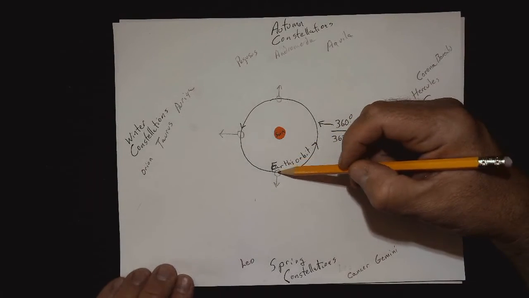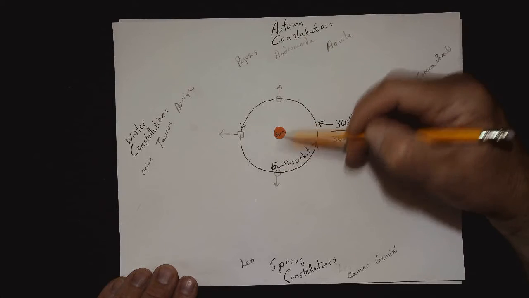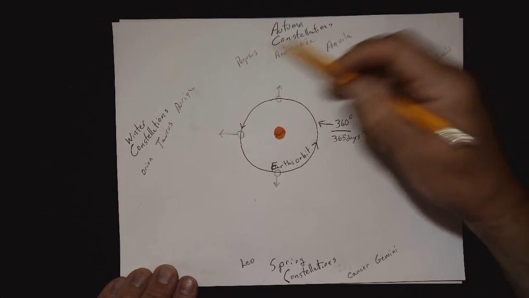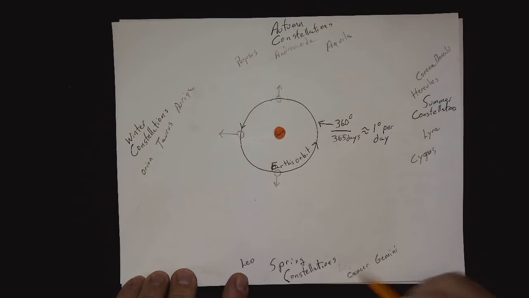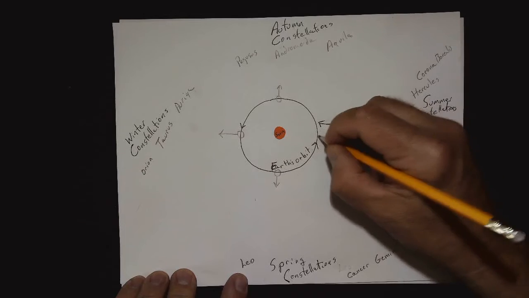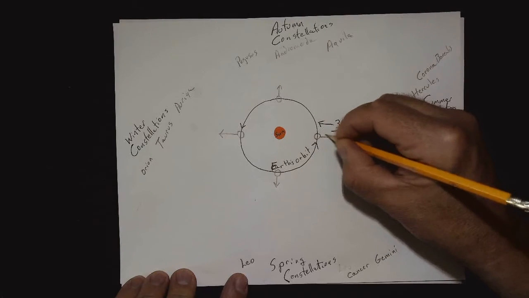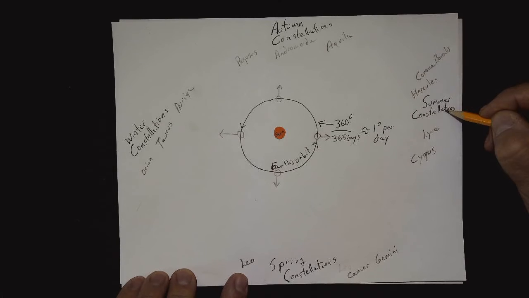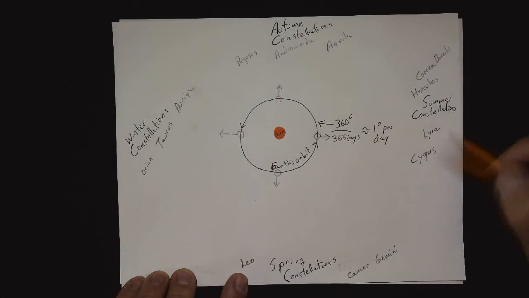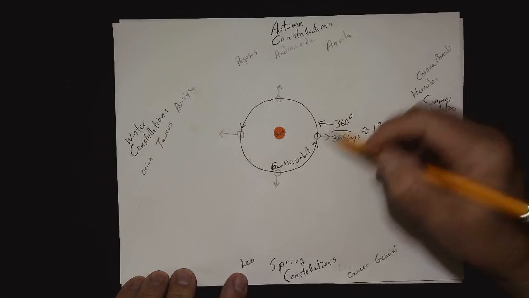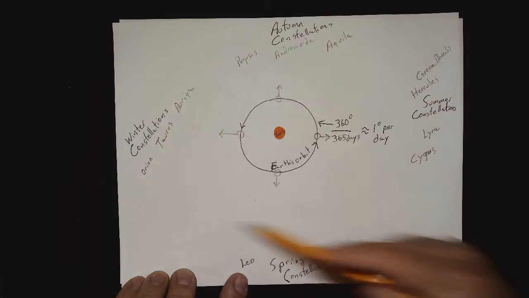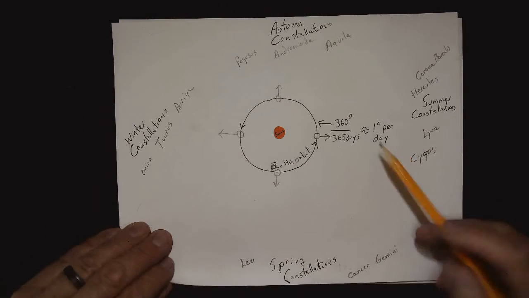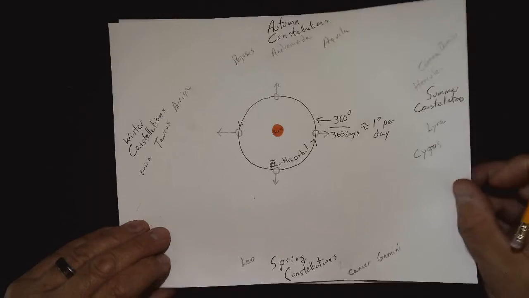You realize the constellations you could see 6 months ago are out during the daytime now, so you couldn't see them at all. But at night now, you'd be seeing the spring constellations, Leo, Cancer, Gemini, things like that. 3 months after that, looking out this way, seeing the summer constellations, things like Corona Borealis, Hercules, Lyra, Cygnus, the Swan, constellations like that. So as we go around the sun in our orbit, we see different constellations all year long. Start keeping an eye out for them, and they become old friends after a while.